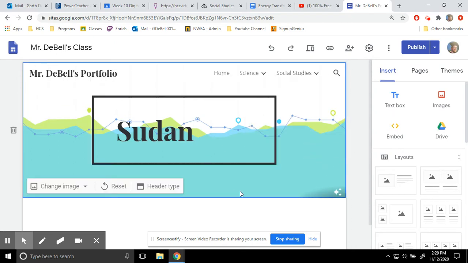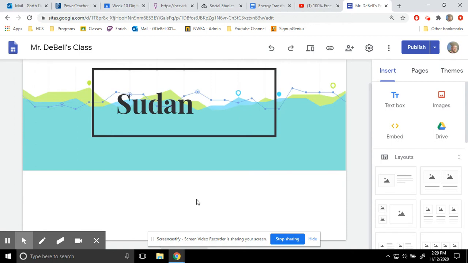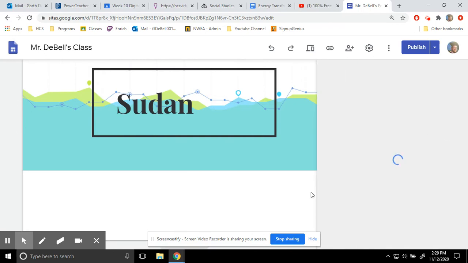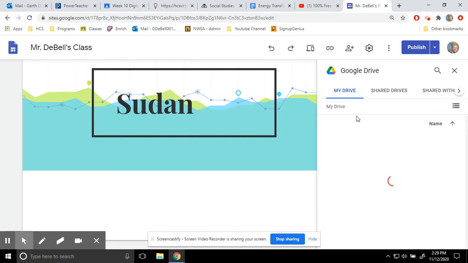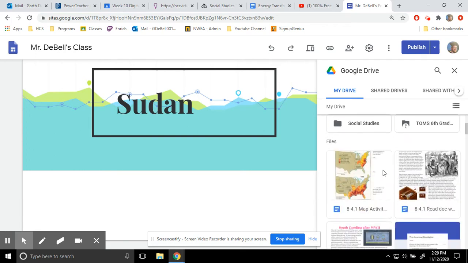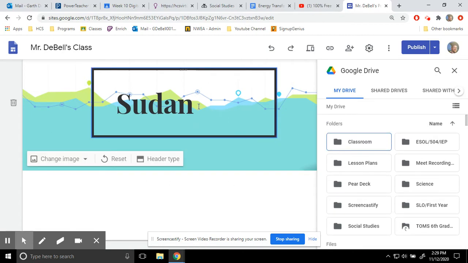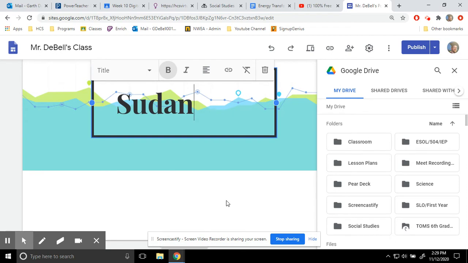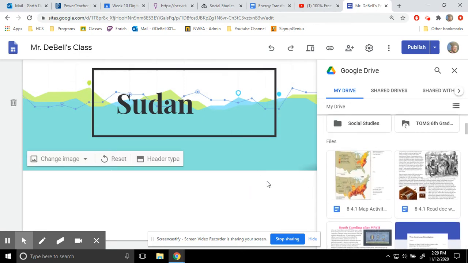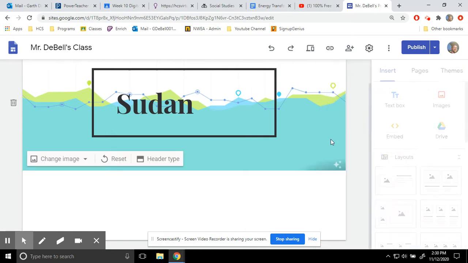All right. So in here, I don't have anything, right, because I haven't put anything for this Sudan unit. I can go into my Google Drive and I can look up the Sudan paper that you did, the one you did at the end, the push and pull factor paper. That would be a good thing to put in here. Pretty much anything that you feel like you worked hard on and that you would like for people to be able to see, that is what you're going to put in here. So once you select something, which I'm not going to because this is students' work, you could insert it and it'll be right there where you can see it.